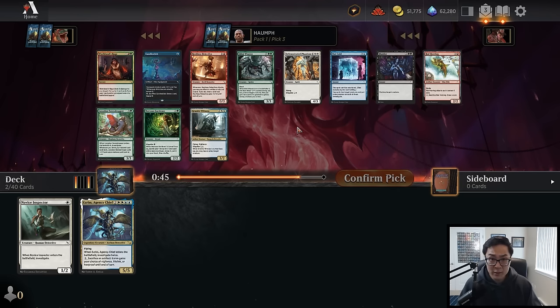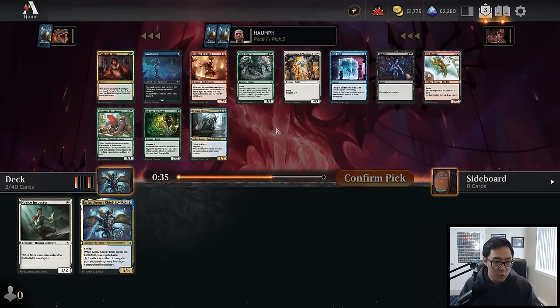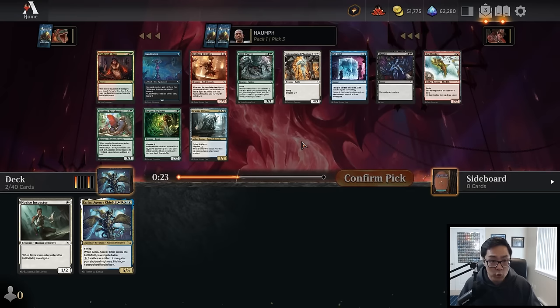Ooh, and this is a phenomenal pack. So this pack is very interesting. Green seems very open because there's a Glint Weaver, a Nervous Gardener, and a Loxodon Eavesdropper in the pack to go with a Reckless Detective, which is one of the premier 2-drops in the set. So, had I not opened a completely broken card in Ezrim first pick, I would have probably taken the Reckless Detective here just because premium 2s are hard to come by, noting that there's also a lot of really good green cards. But I want to be blue-white.